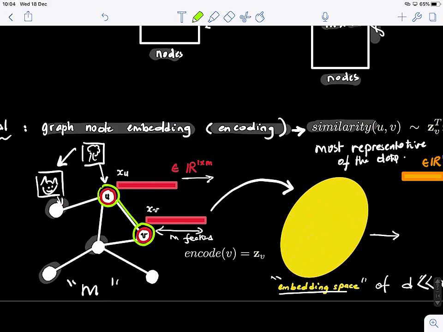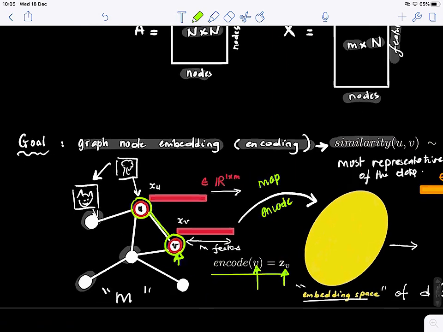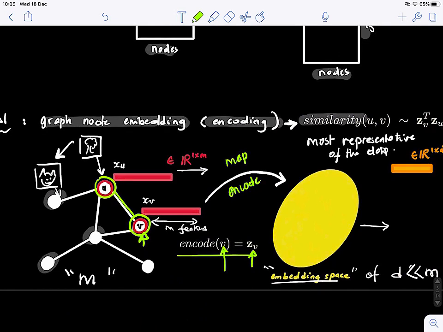Now, our goal is to try to learn an encoding function, or a mapping function, encode, which maps each node V in my graph into a ZV in the embedding space. So let's see how we can do this.